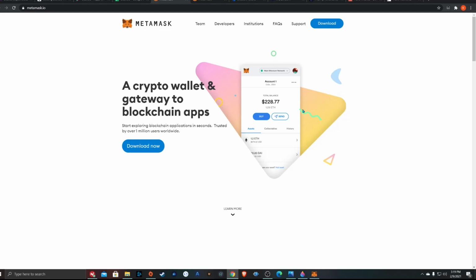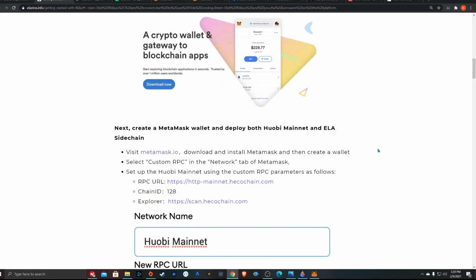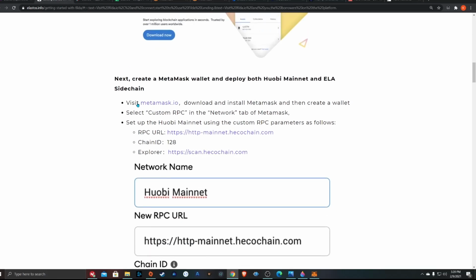So go over here, search for metamask.io and hit download, right? And then once you've downloaded it and have it all set up on your PC, it will take you to a page like this. Once you're here, you need to come back to these instructions, and what we're going to do is create the Huobi mainnet and ELA sidechain networks. Okay, so how do we do that?